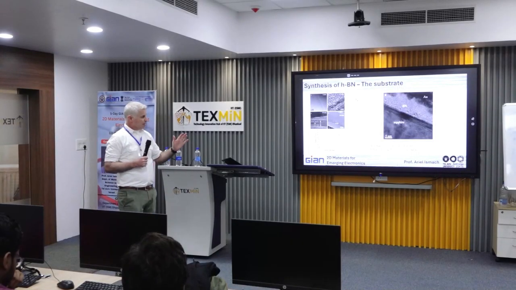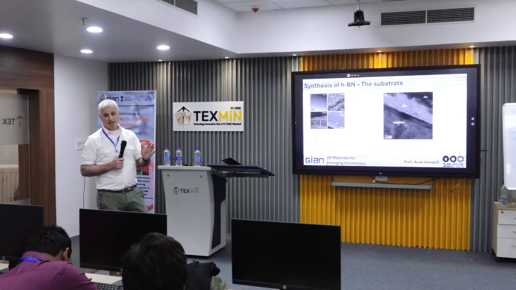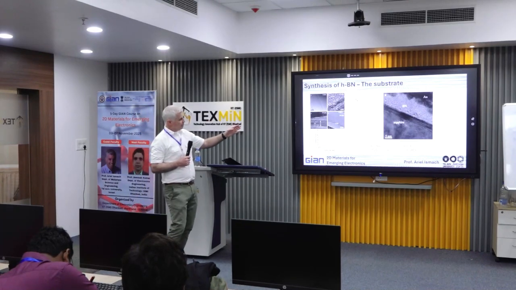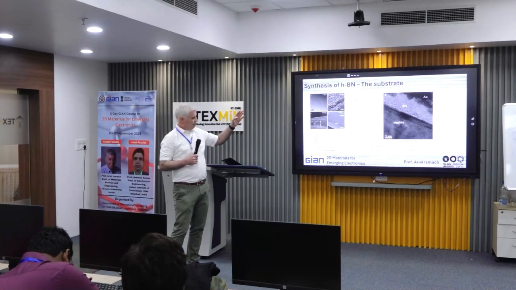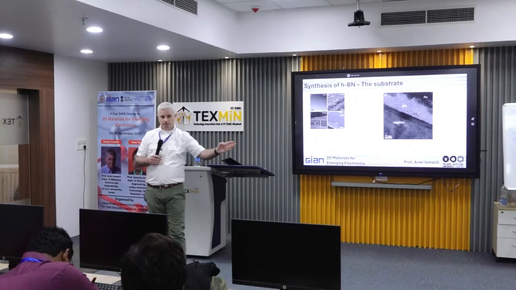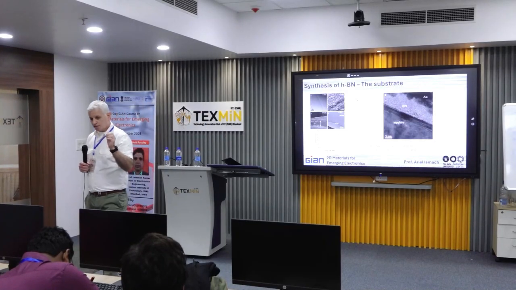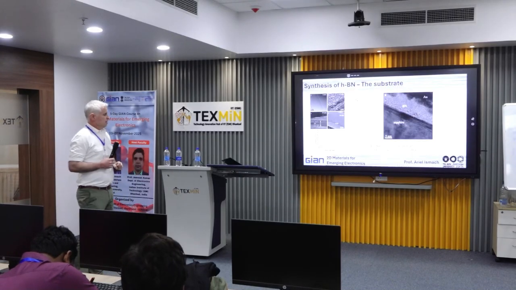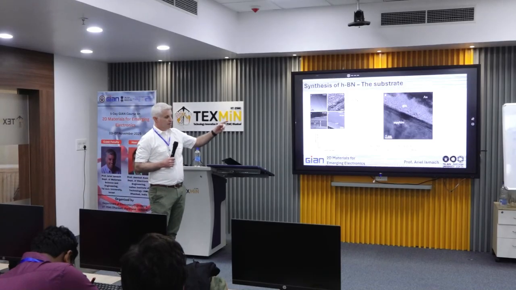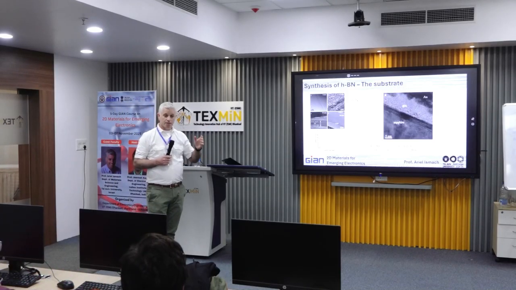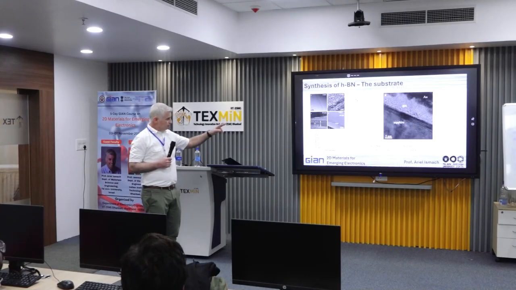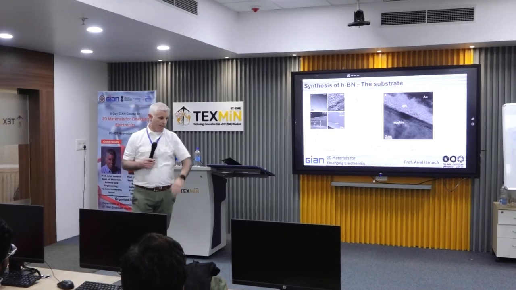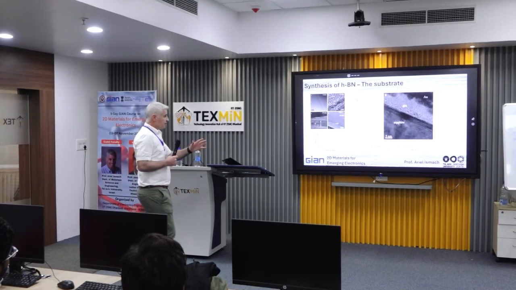So the growth of HBN pretty much mimics the advance of the growth of the graphene. And the same case for carbon also. If you try to grow graphene on the dielectrics, if you don't do any special treatment, and there are a few limited tricks to do, you will end up also at the regular temperature of 1,000 degrees with a turbostratic film, and not an orbital and highly crystalline one. So in this case, they are very similar.